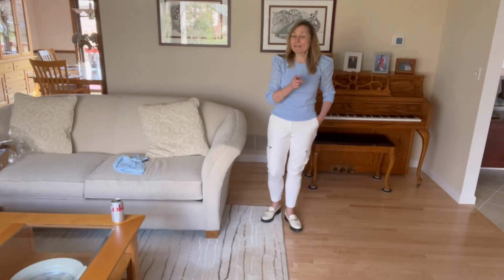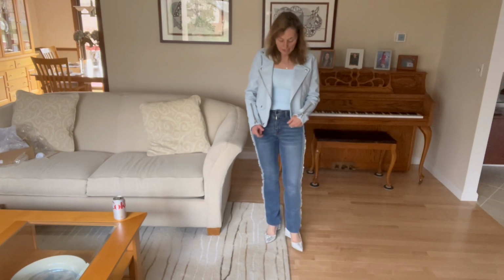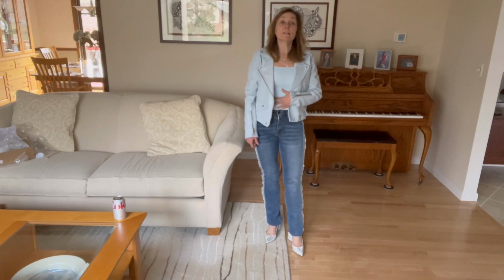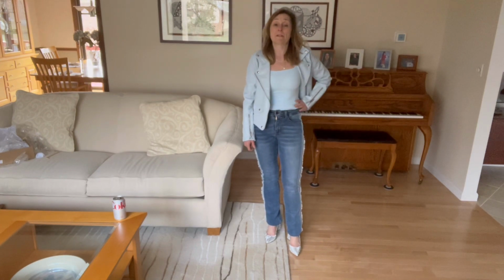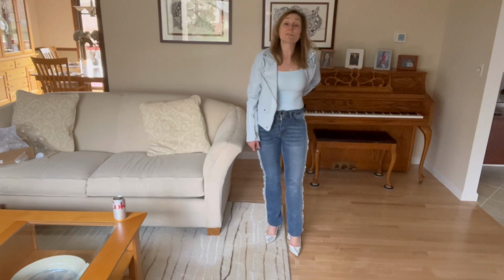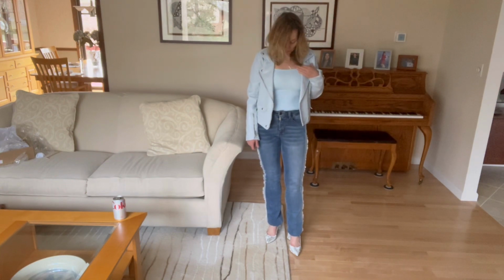All right, give me a minute and I'm going to try on the Forme top. Okay, so I now have the White House Black Market top on and the shoes on and the moto that I was expecting to wear with the top. If you're not 100% confident of yourself in these Forme tops, size up. These are tight. These are really form-fitting. When I was looking at it in the store, I knew the material's the clingy type, but this is pretty tight across my chest as well.